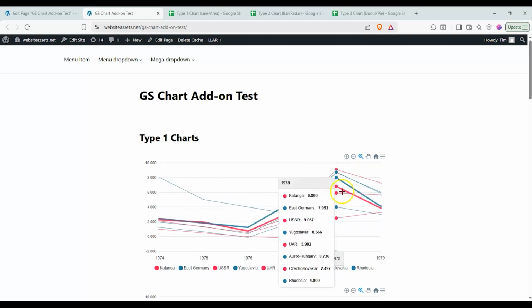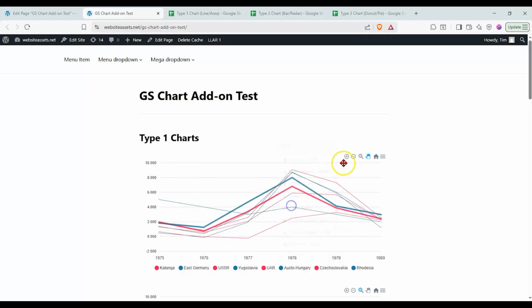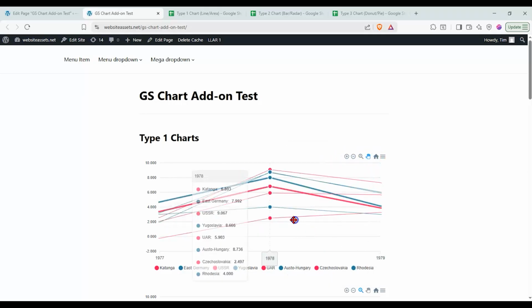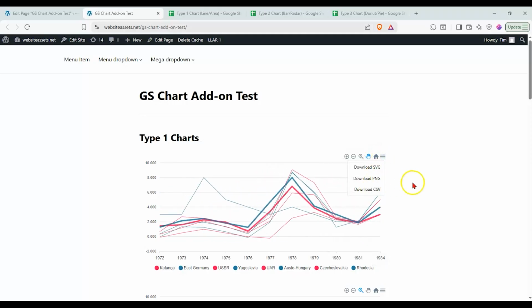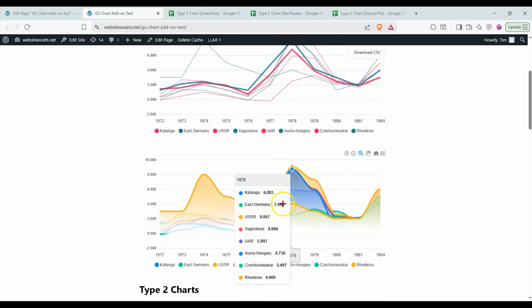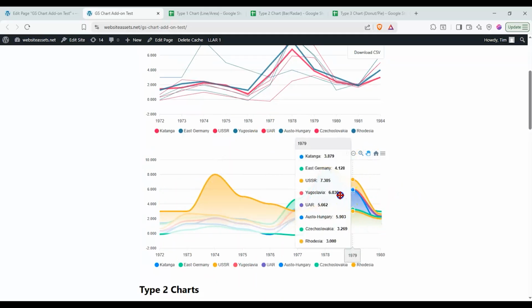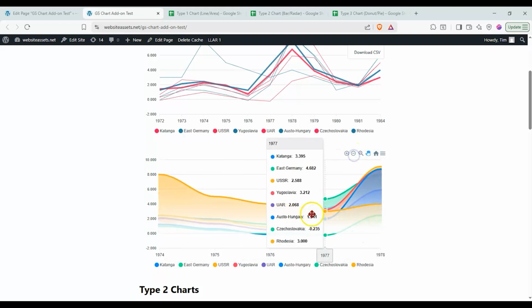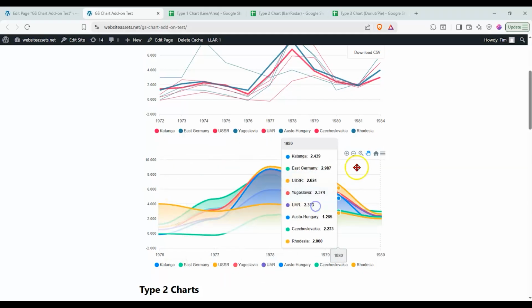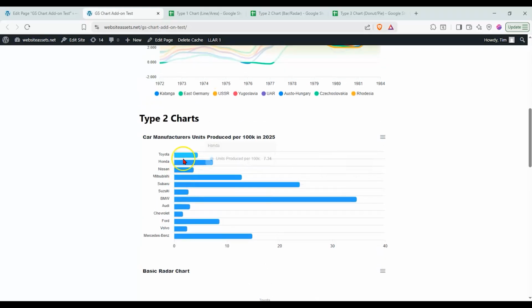So again, we can zoom in, right? We can pan, right? So we can go left to right. You can see 84 over here and 72 where it starts, right? Similarly, we can zoom in a bit more, and then we can pan year by year. We can just home it, or in the end, we can just download the chart itself. Similar with this is that we can zoom in and out with our scroll wheel, or we can use the panning button and then move it left to right, or zoom in year by year, or just home it. And then similar with these, we'll have the tooltips over here.